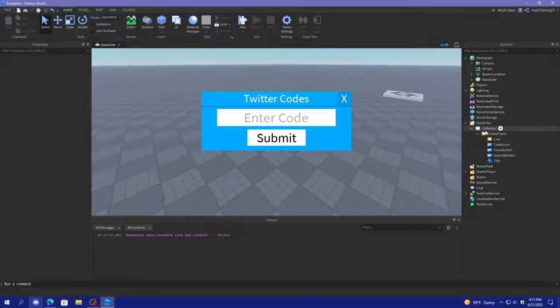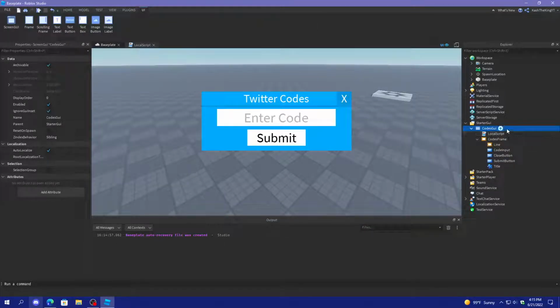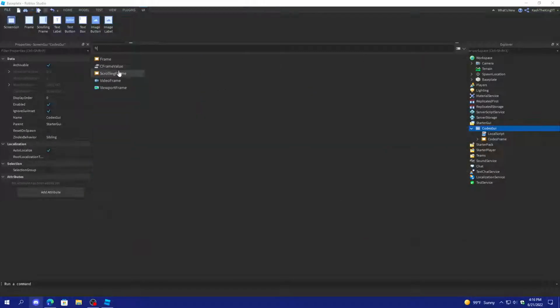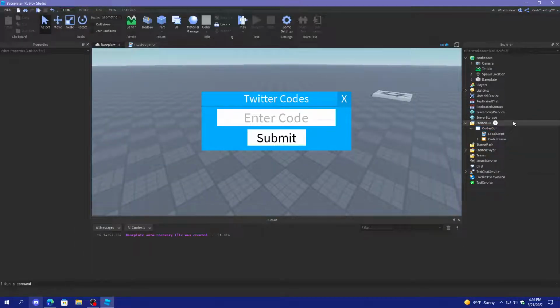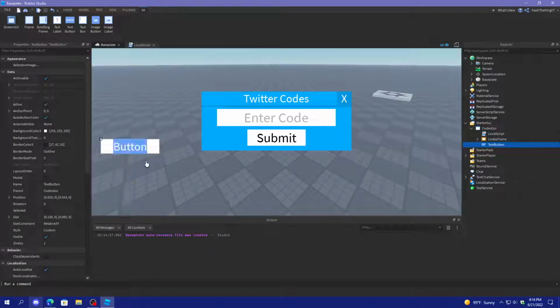Okay, now what we're gonna do is make it so it can be opened and closed. So we'll create a frame, and not actually a frame, we'll create a button in this thing. And this will be open code, actually we'll just do codes.